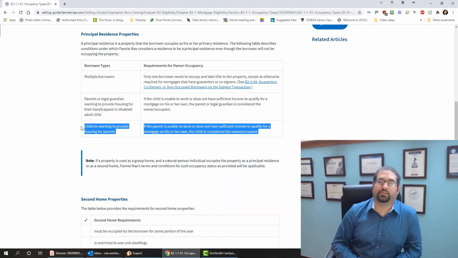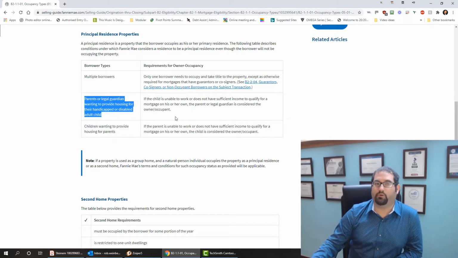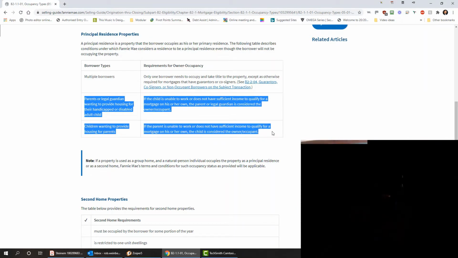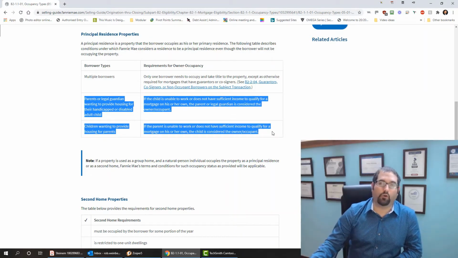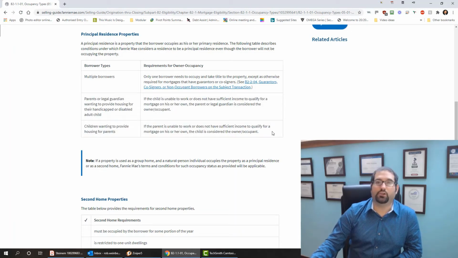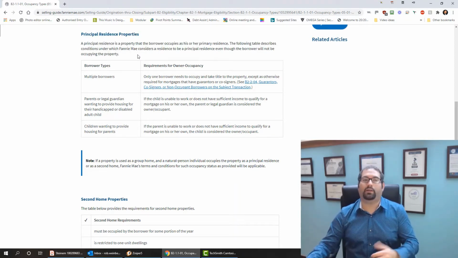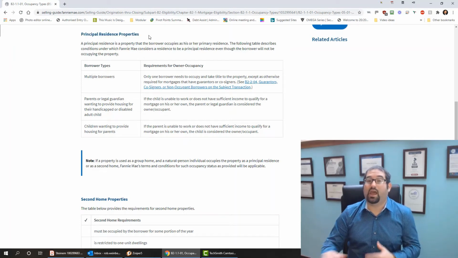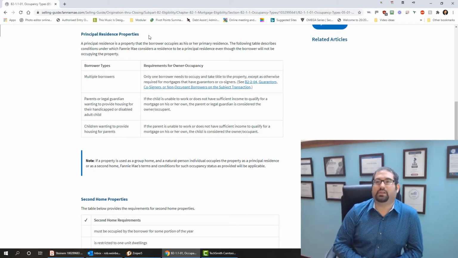So there are some extra documentation requirements with these scenarios where you're providing housing for an adult child or for your parents, but overall, it is a pretty simple process. You just have to have a loan originator that understands these guidelines when it comes to principal residence. And just to reiterate, the reason that you'd want to have your loan underwritten as a principal residence is because that's going to give you the lowest down payment options, the lowest mortgage insurance options if you have PMI on the loan, as well as the best interest rates, okay? Because these are the lowest risk loans of any of the different types available.